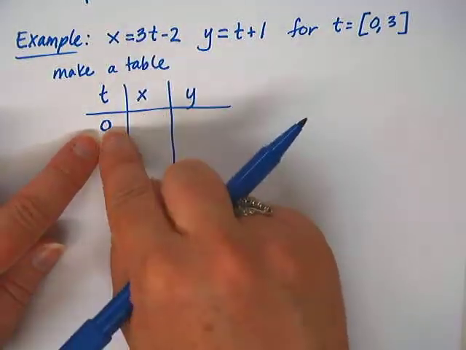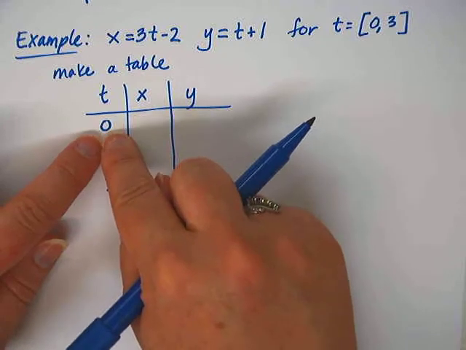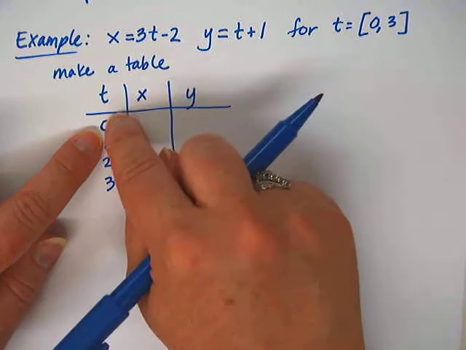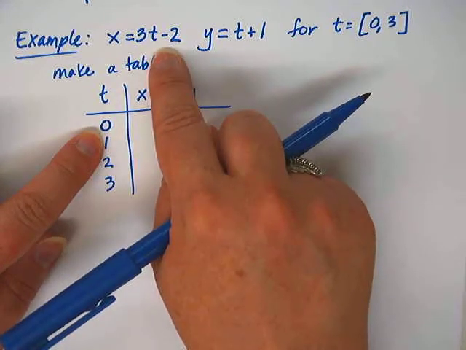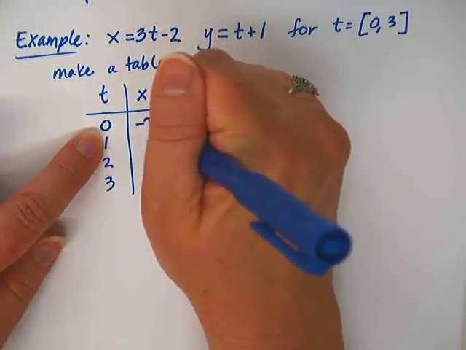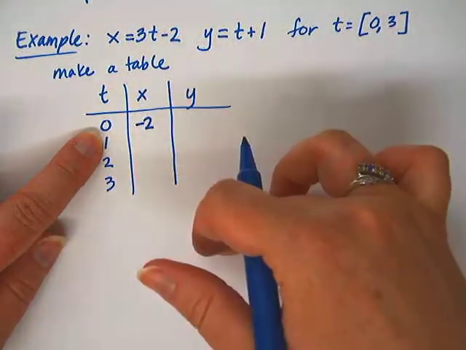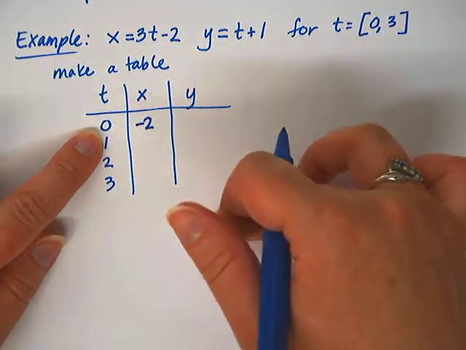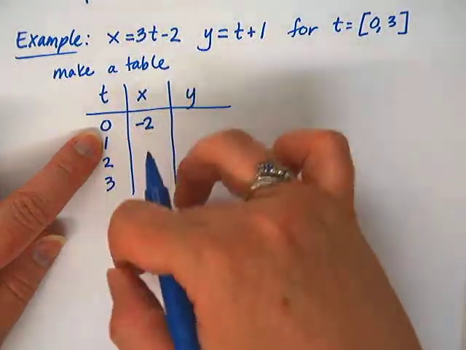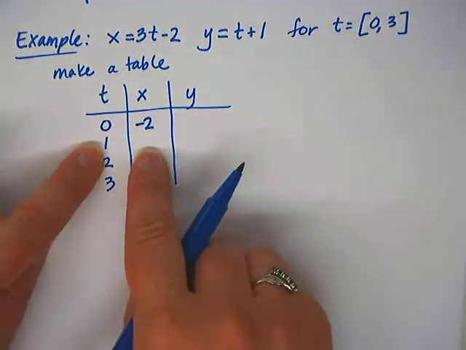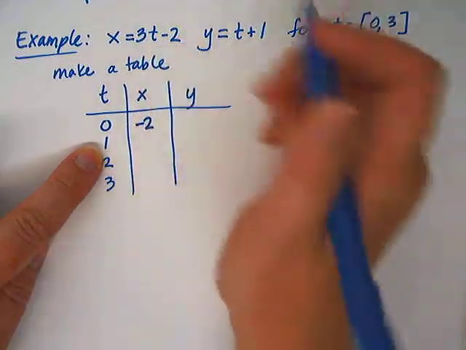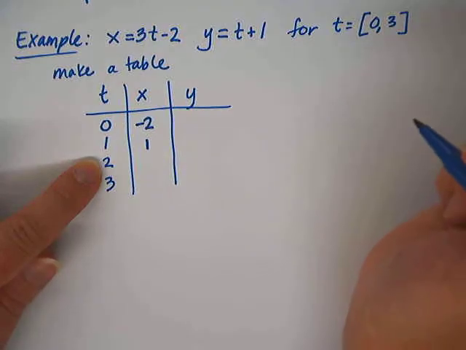Then what we do is we take each one of these time values and plug it into each of these equations one at a time and get the x and the y values for each time. So, time equals 0. Jordan, help me out. Find x for me. What are we going to do? With t equals 0, how do we find x? 3 times 0 minus 2. Okay, Candace, do the next one. Should we do all the x's first and then all the y's, or should we do x, y, x, y, x, y? How do you want to do it? All the x's. Okay, that way we'll stick with one equation and do all the x's and then do the other equation. So Candace, find the next one.